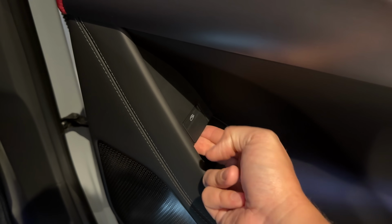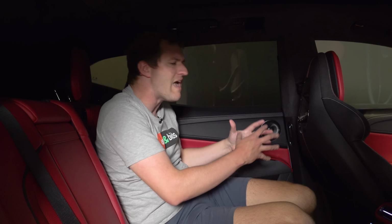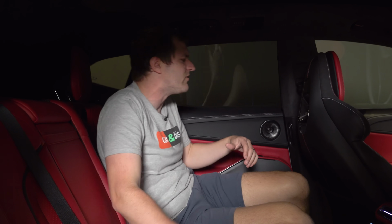One thing you don't have back here, though, is charge ports for devices. I've looked everywhere, all throughout the rear of this car, under the seats, the back of the center console, and I don't see any device charge ports, which is a shame because, well, that's really important for rear seat passengers. I was recently in a car that had 4 in the back. This has 0. Kind of an unfortunate miss, although not that surprising from a company that's never made a car with, well, real back seats before.